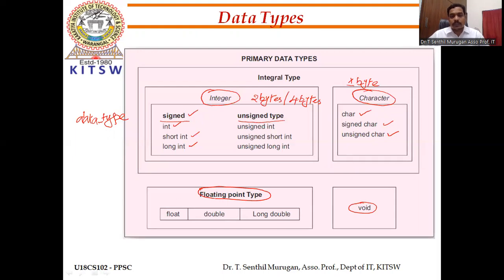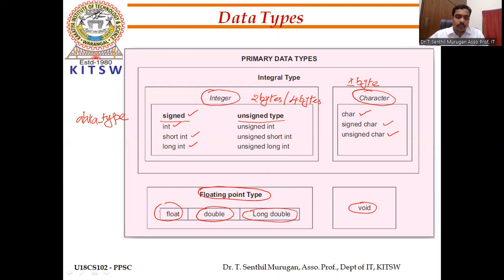Apart from that, floating values: numbers with decimal points, precision numbers, which we mention using precision points, are considered float values. They are classified into float, double, and long double.